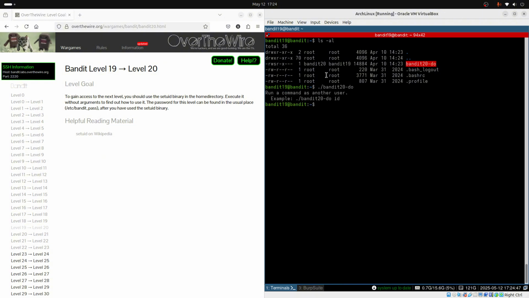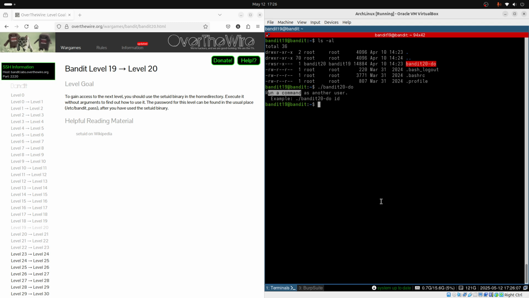As you can see, the file says run a command as another user. Okay, this is the clue. Run a command. This tells us that we can run any command as Bandit 20. Now, what we need to do is to see what Bandit 20's password is.